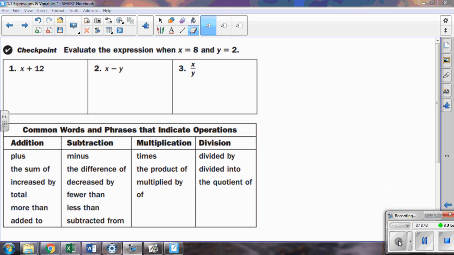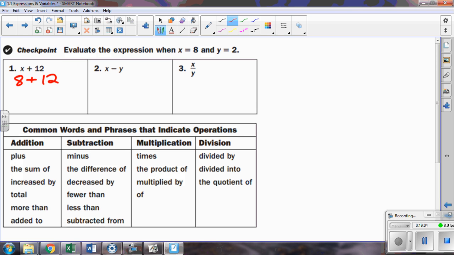Okay, let's run through a couple quick examples then. Evaluate when x is 12 and when x is 8 and y is equal to 2. So let's start by reading this. What is this? Okay, x plus 12, which you're absolutely right, Amaya. We'll substitute it in, and that's 8 plus 12. 20. We're done. That's all we need. Our homework should just look like that. We're plugging in the information and then crunching the numbers.